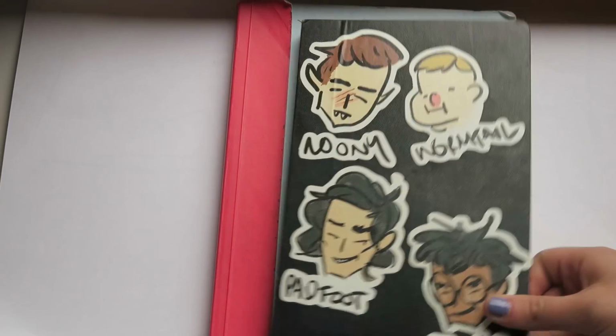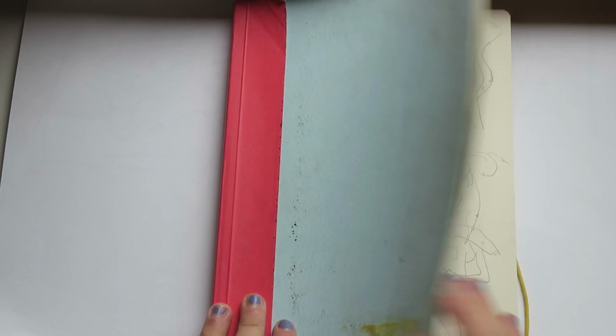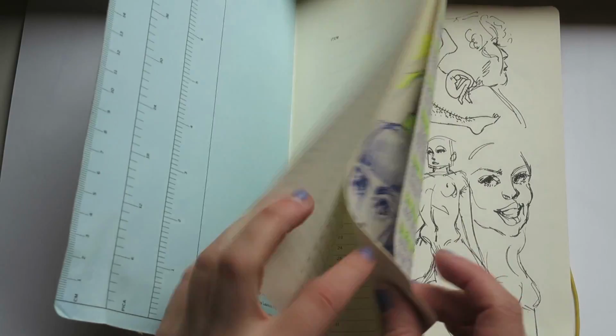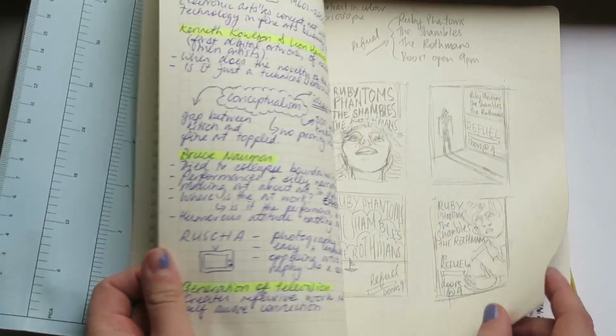And I just didn't end up liking it that much, because after I got used to working in this sketchbook, which is much smaller, the size just didn't really suit me anymore, and the paper was a bit too soft and textured than what I was used to. Anyway, I did start sketching in it, so I'll go through those sketches first before I get to the main sketchbook.